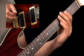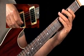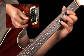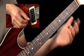And then any of the notes, of which you'd have, how many? 12. You have 6 strings, 2 notes per string. Any of those 12 notes you should practice as a pedal tone. So let's take this flatted third, for example. And you can play them melodically like that, where I'm articulating the notes, or play them together.